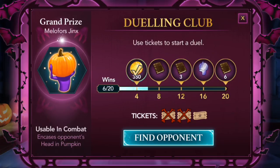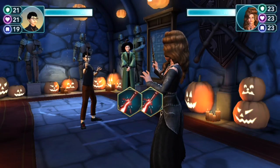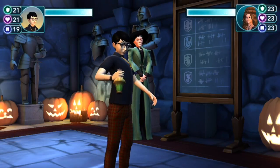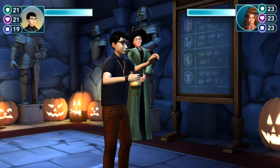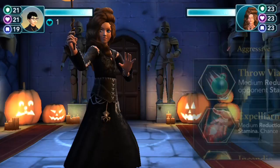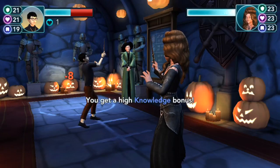Alright, let's go ahead and find another opponent. Eduardo. Ooh. Like his look. Oh, he's an attack guy. Ooh, yeah. Which means I shouldn't use attack. But I just did. Actually, no, he's defense. So, I wouldn't have seen that coming if I thought he was an attack guy. Okay, so he's fooled me so far, guys. Now I'm on the attack. Because naturally, after you've healed yourself, why would you go defense again? Like, seriously? But I guess that would be a good way to fool me, that's for sure.